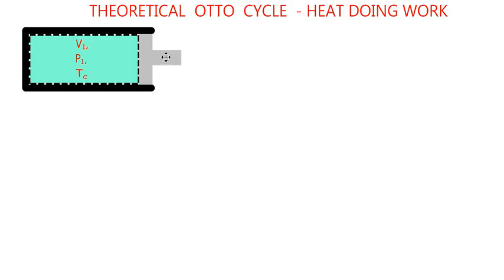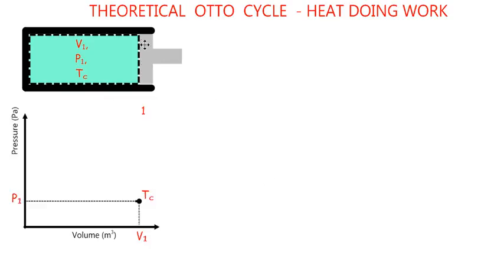Now we can compress this gas, and therefore if we compress the gas, the volume will reduce, the pressure will increase, and the temperature could change or could stay the same, depending on whether we allow it to exchange thermal energy with the surroundings. Let's say that the piston now is in this position. Let's call it position 1. And position 1, at a particular temperature, has a specific volume and pressure, which we can actually plot on a pressure-volume graph. Now, what happens when we compress the gas?